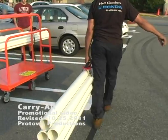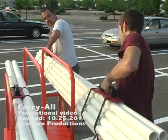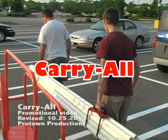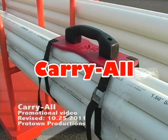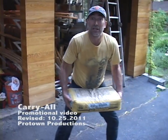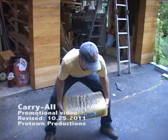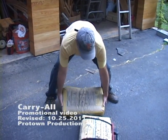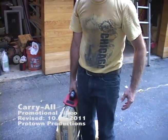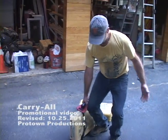This can be done by one person due to the fact that the carryall provides greater leverage when carrying awkward construction materials, but the carryall performs extremely well when utilized in tandem as well. Instead of going from standing upright and having to bend your knees to get the bag down to the ground, you're simply picking it up.